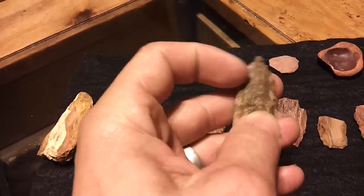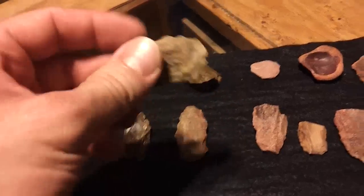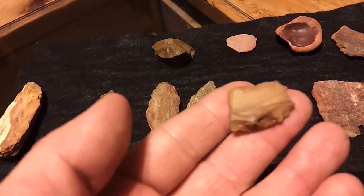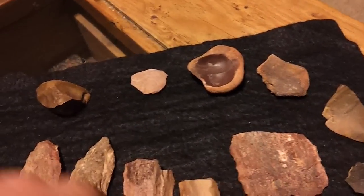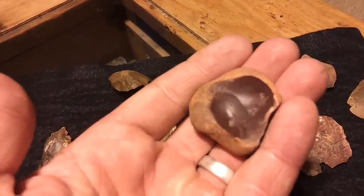Here's another little preform. Could have just been used as a little blade. It's got a nice edge on it. Little broke scraper. Real interesting little butt. It's got some nice work on it. Broke scraper. Miscellaneous chips. A Renfro paint rock. Been dished out.